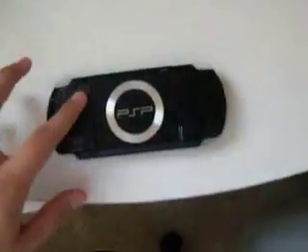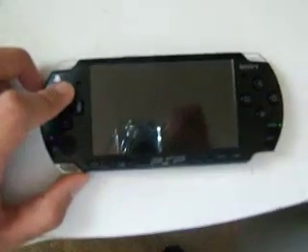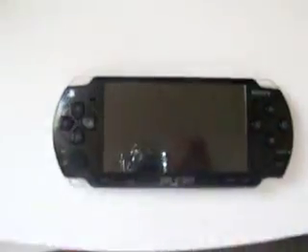I unplugged the USB connection and there's my battery. This is a PSP Slim by the way. You see it turns green and I'm holding it for 5 seconds or something, and nothing's happening. It's still green, so let me hold it for 5 more seconds: 1, 2, 3, 4, 5. It said press X — there's supposed to be flashing lights right here but I don't know what's going on. So Cow Shack or Devso, can you please help? Because I really want custom firmware. Thanks, bye.